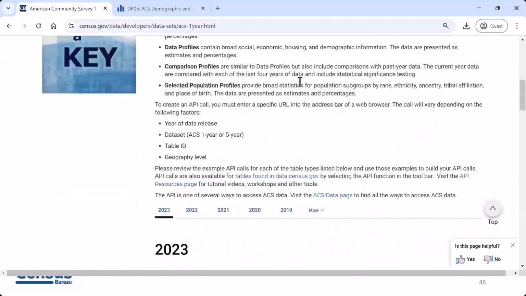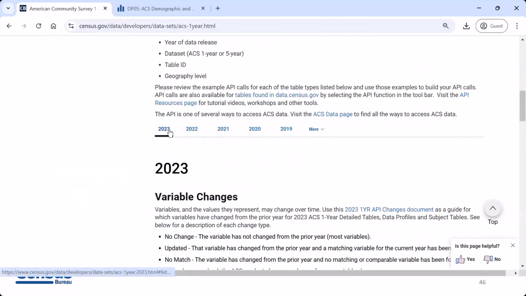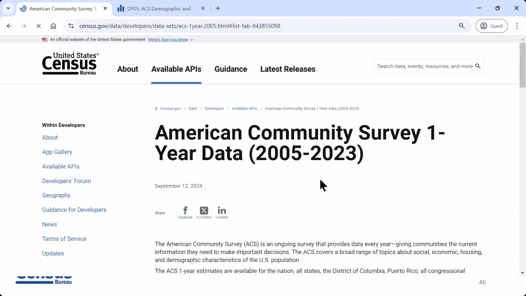So as I scroll on down here, we're able to switch the year when we get about halfway down the page. If I click on the More button here, I can scroll on down and I can go all the way back to 2005. So that's where I'm going on this one, back to 2005.